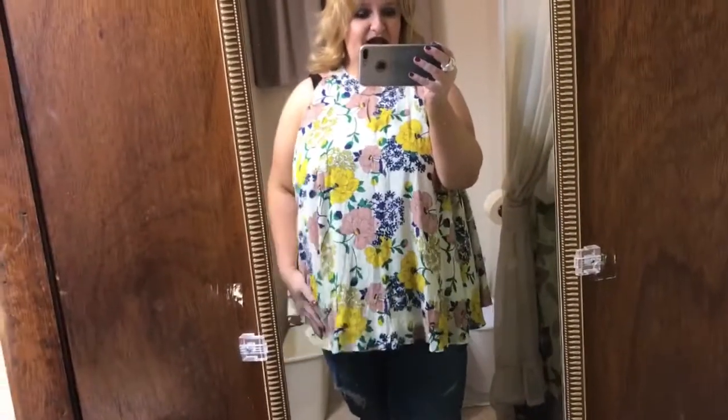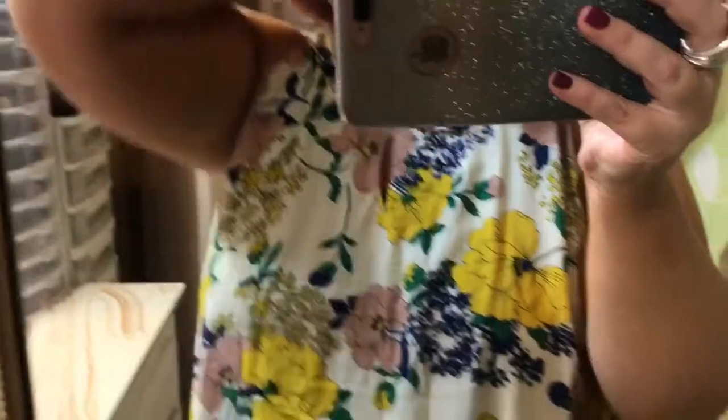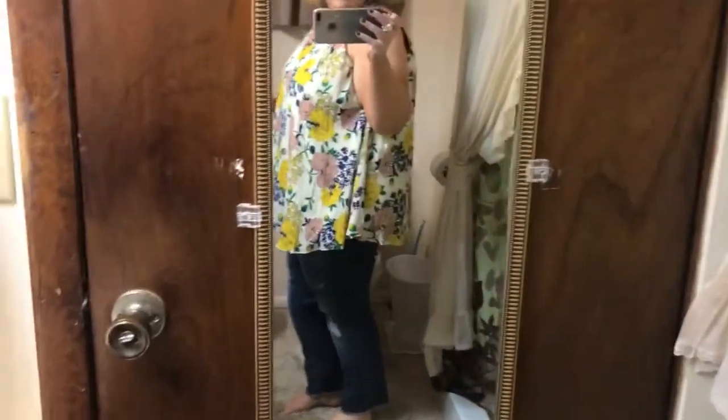Okay guys, I'm back. This is the McKenna Tie Detail Top, size 2X for $54. Please ignore the straps — I have the wrong type of bra on with that. I think it's a good one and it looks fine with the jeans. I like the neck — it actually buttons up one more time in the back. It's very, very comfy, very soft. It has a layered detail on the bottom, kind of like an undershirt thing, but all of it is very soft.